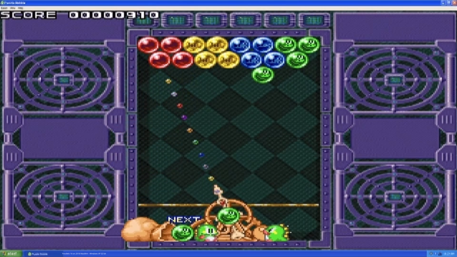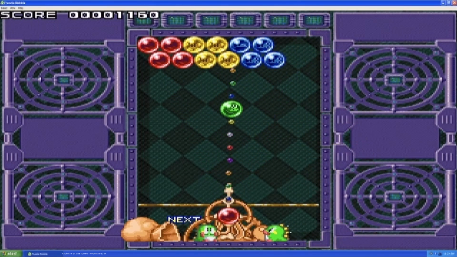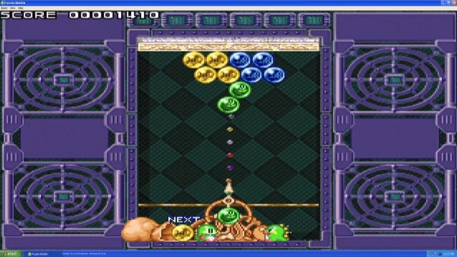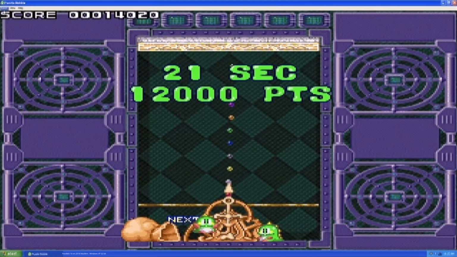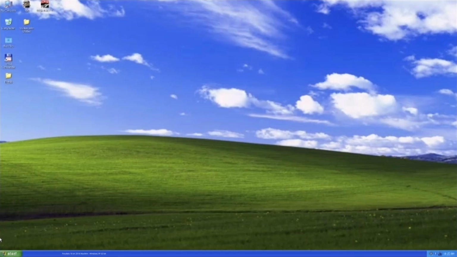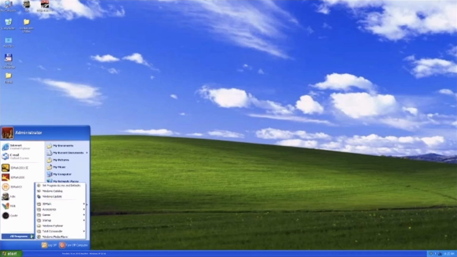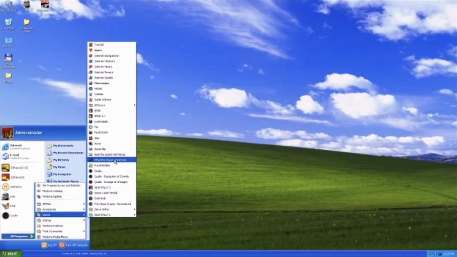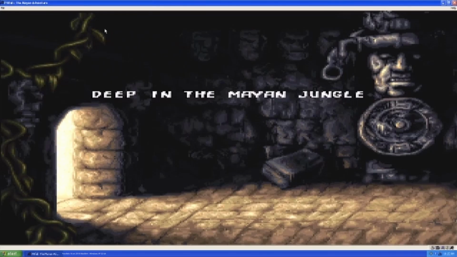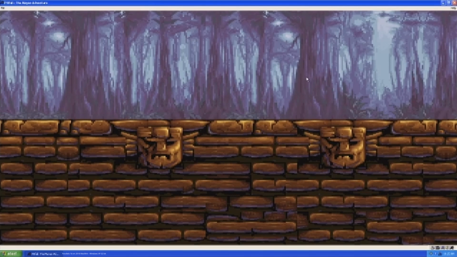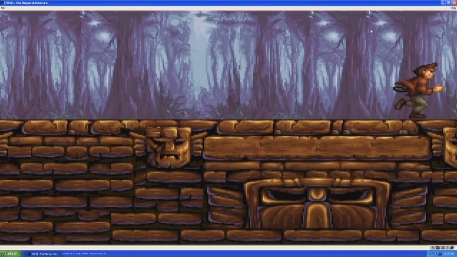I believe this also came with music, but it might not, I'm not sure. Very little music. Okay, and what else did I put on here? Oh yeah, Pinball Adventure, which is nice. It's also available on the Genesis, I believe.